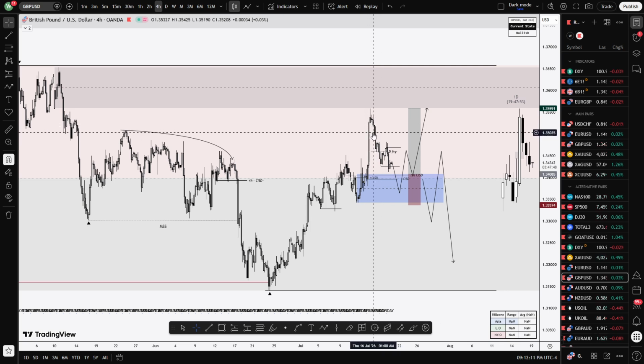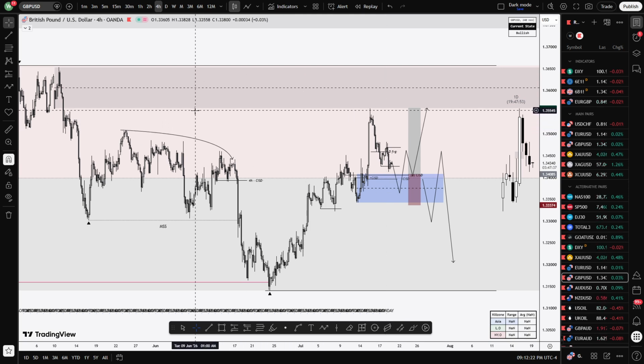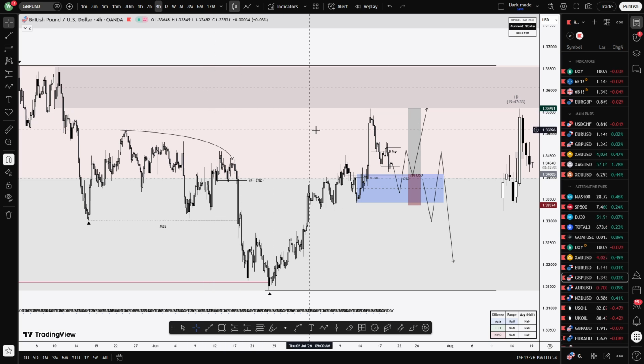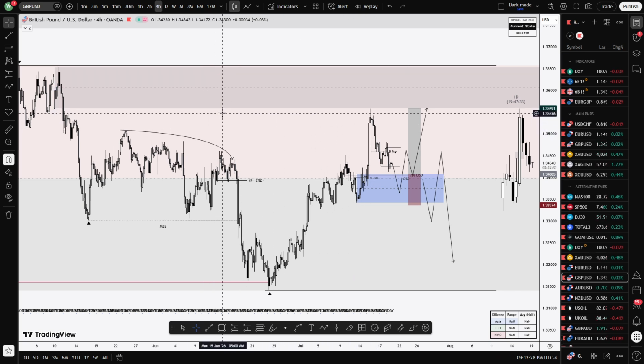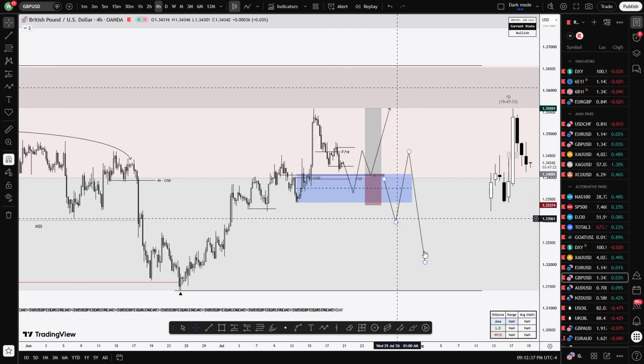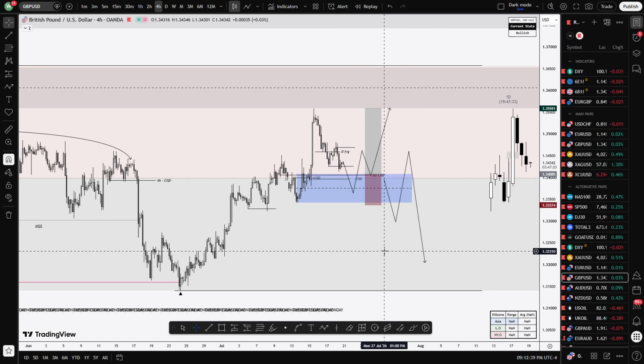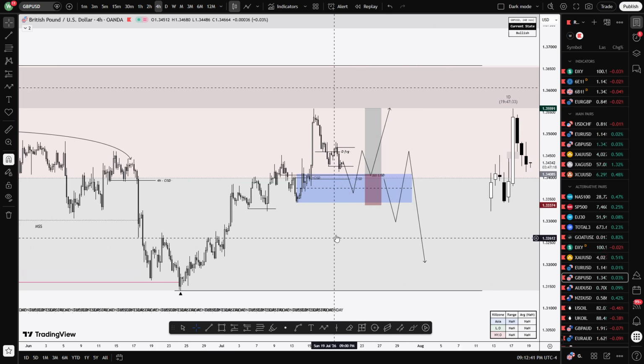One of the most important things in Forex is capital preservation. You need to be aggressive when it comes to protecting your capital, right? Because if you lose all your capital on one trade, when there's a better opportunity, how then do you participate, right? So let's just watch out for these scenarios and see which one plays out.